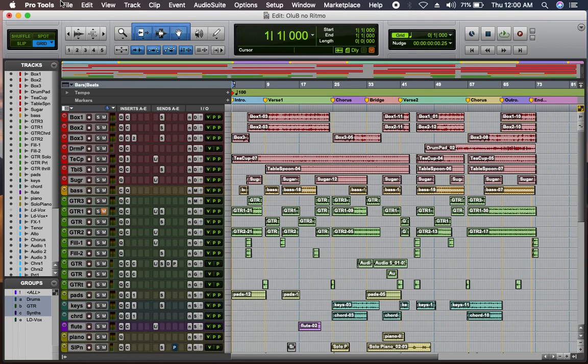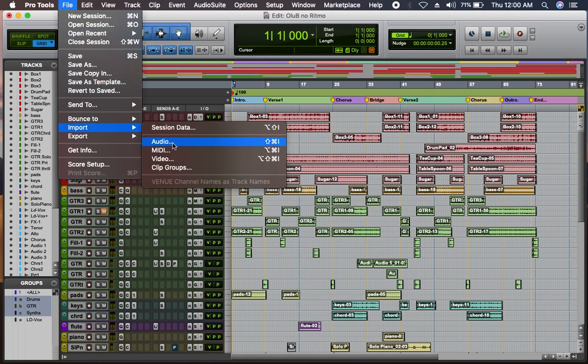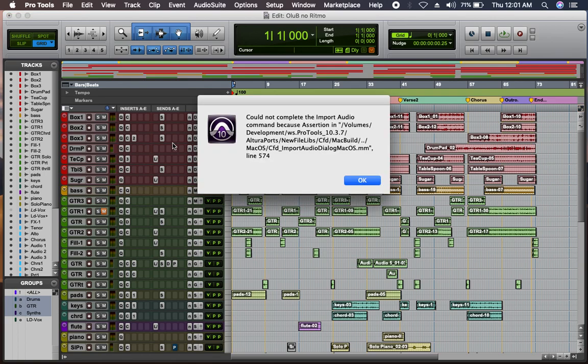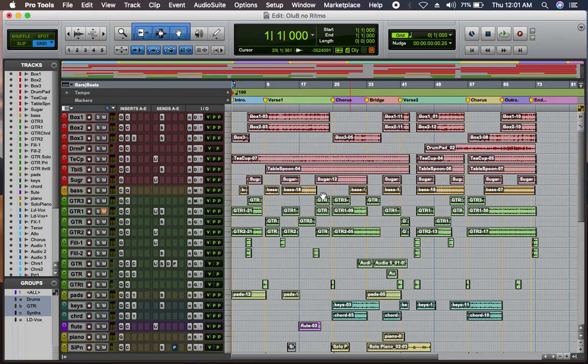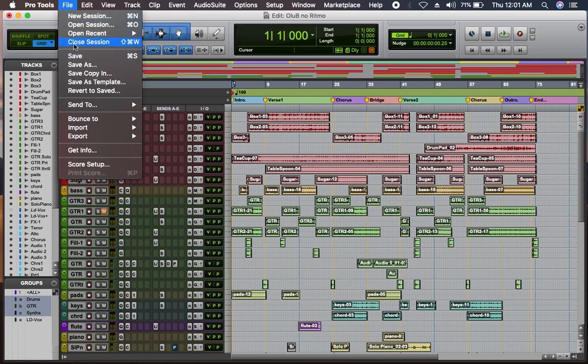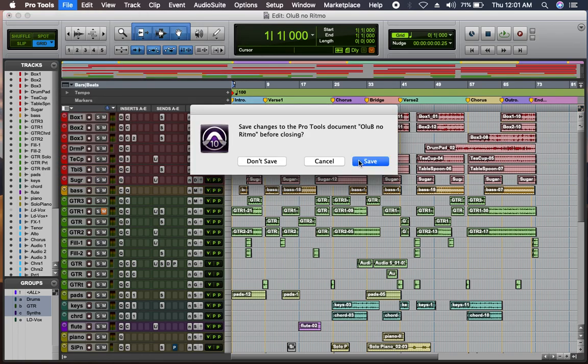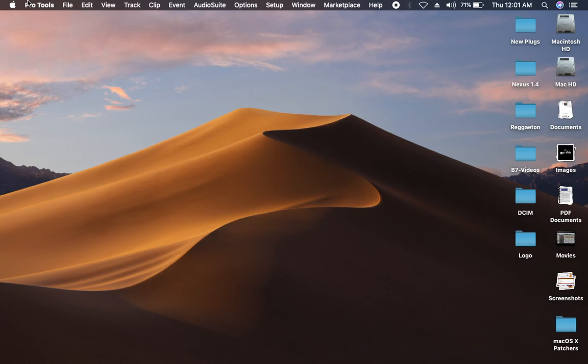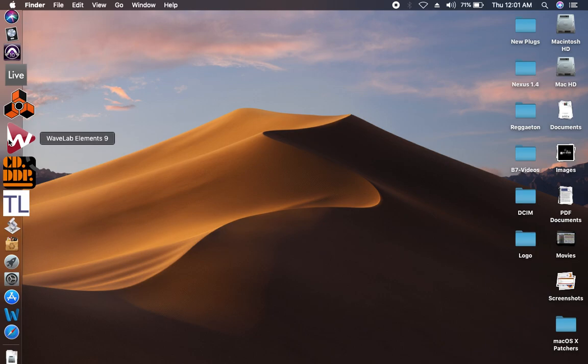But the only problem in the import is the audio file, which could be solved if I'm a computer genius, but it's not worth the stress. So it's just better I uninstall Pro Tools 10 and install Pro Tools 11, which is going to work perfectly under Mojave, because Pro Tools 11 is 64-bit integrated, which is going to function perfectly.